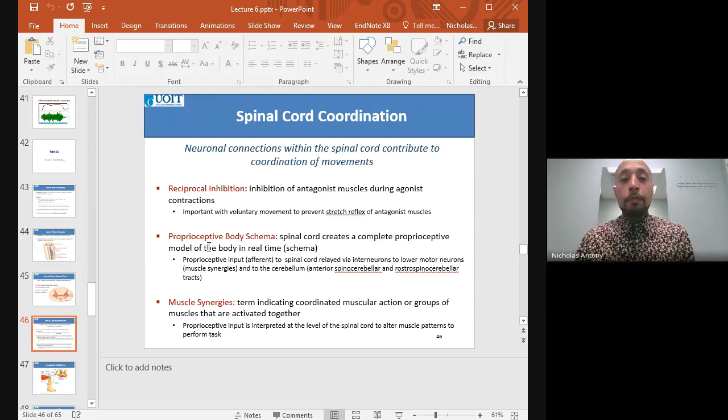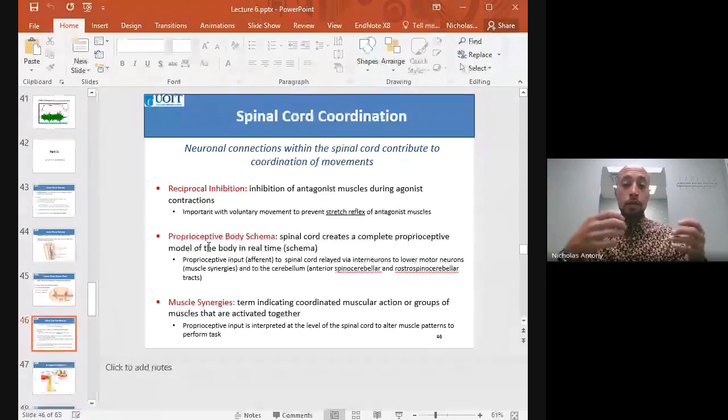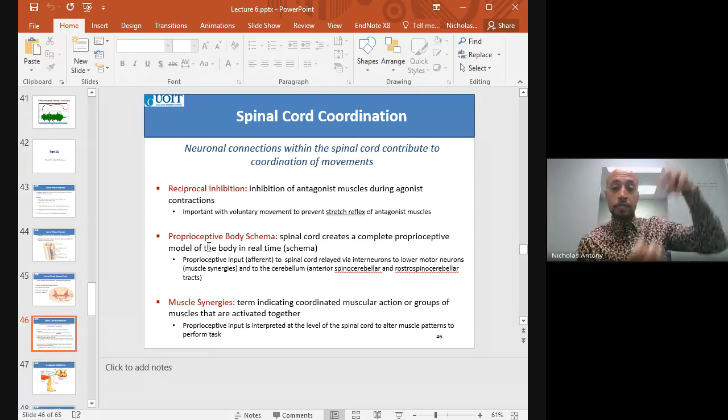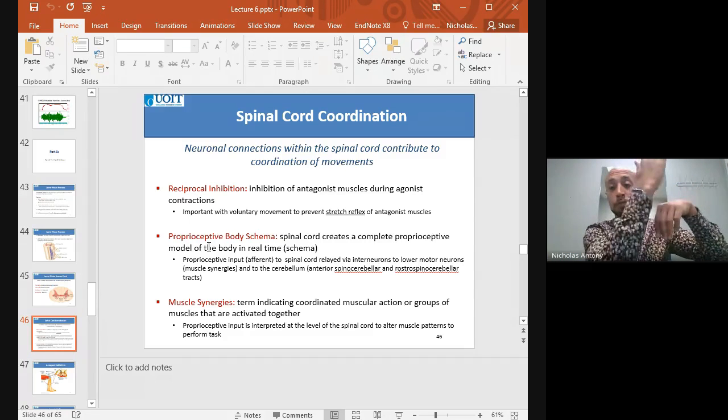Another concept is that, remember when we talked about our spinocerebellar tracts where we have all of the proprioceptive information going up to the brain? All of the proprioceptive information from our muscle spindles and our Golgi organs and all of the proprioceptors in our muscles gets put into the spinal cord and into interneurons. The spinal cord is always aware of what muscles are flexing, because all that information is going in and coming down. All of the proprioceptive information goes into the spinal cord first before it goes up to the cerebellum, and then up to the brain.